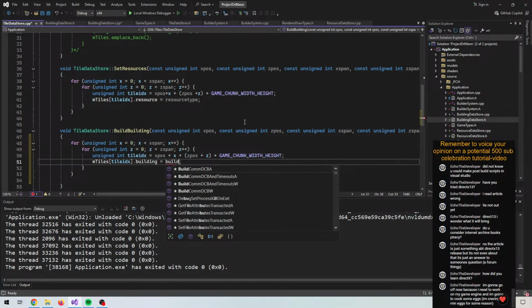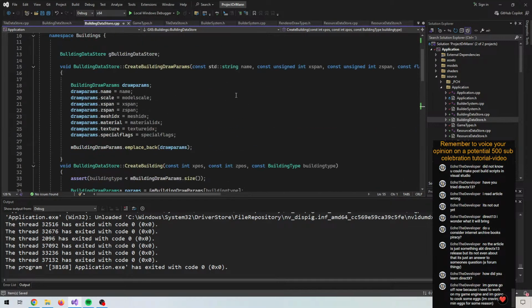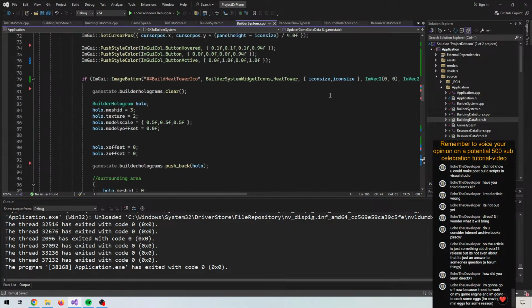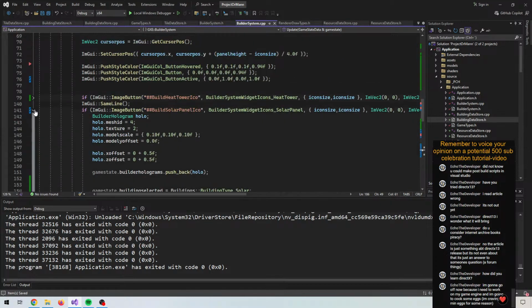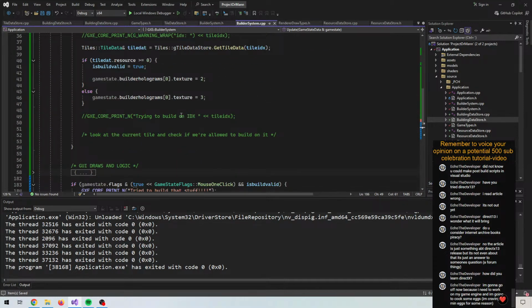Building type. Okay. And in our builder system here, we can ask the same thing as we did for our, what do you call it?